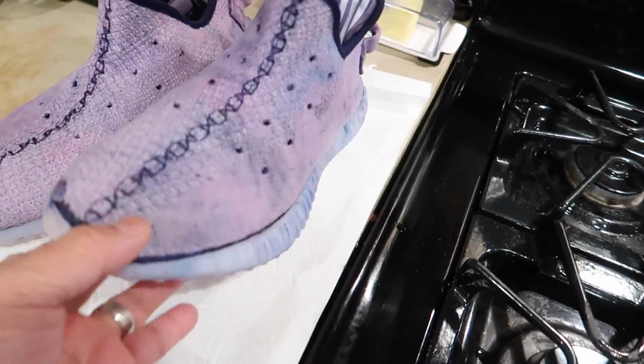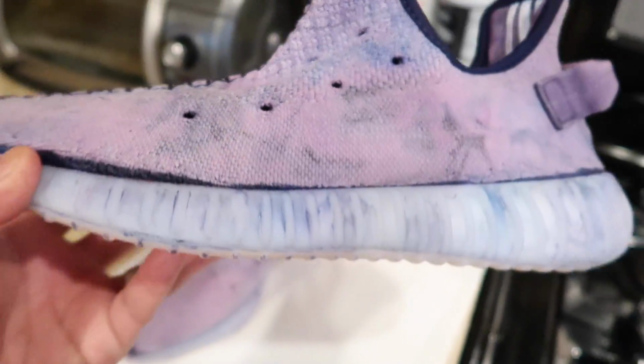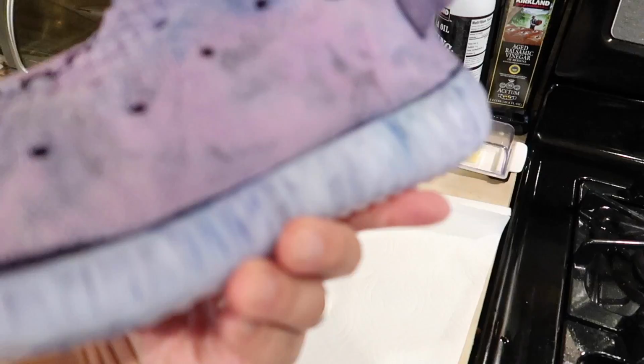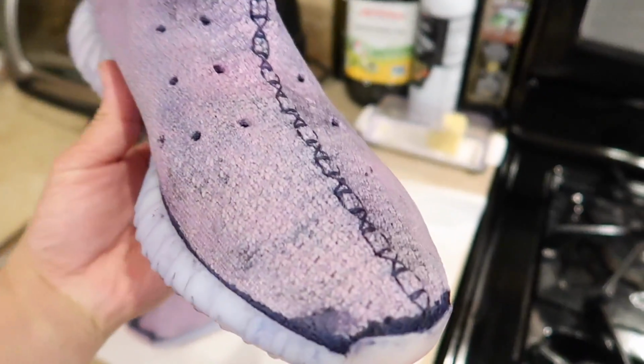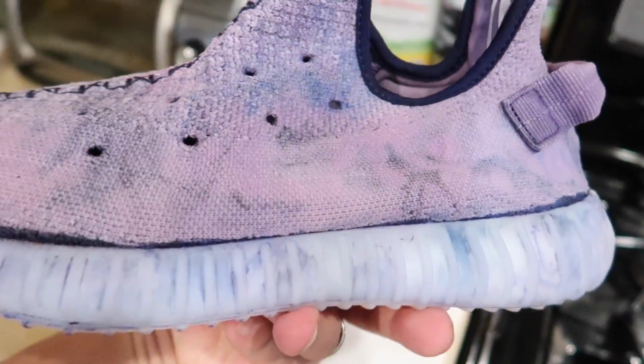Alright, today I'm going to be trying to fix this failed Yeezy custom that I did here. Some of you guys actually said you didn't mind this result, but I wasn't feeling it. Purple, it does have a little bit of marbling in it, but it just isn't as vibrant as I would have liked it. So I'm going to actually just black this one out and see how this looks blacked out.